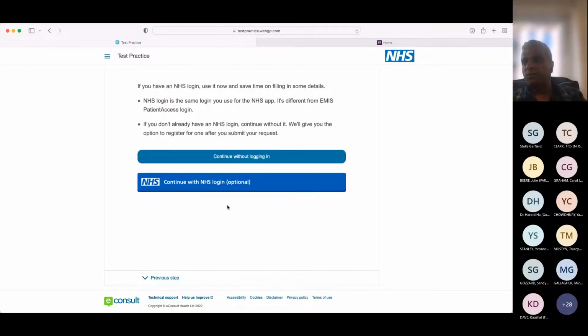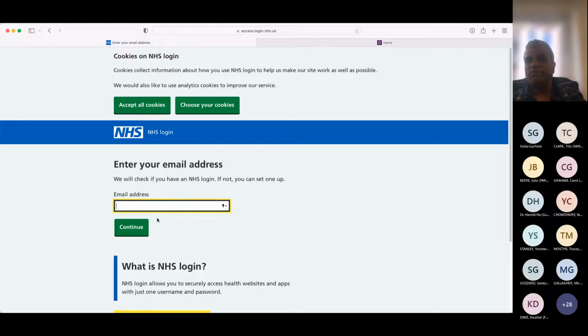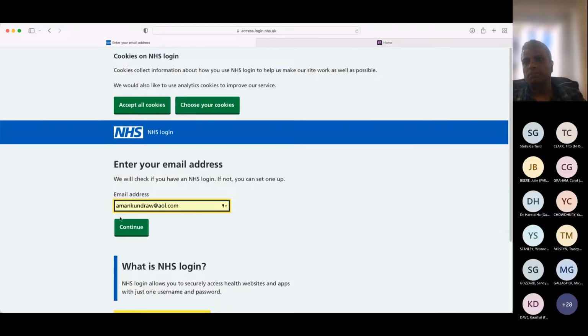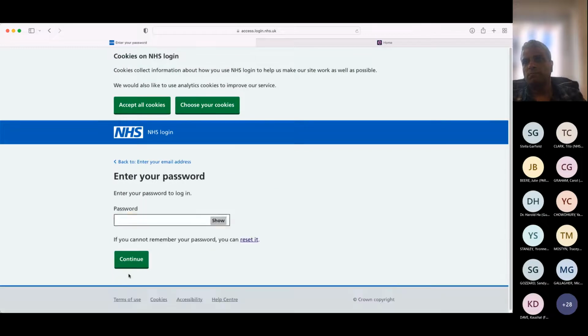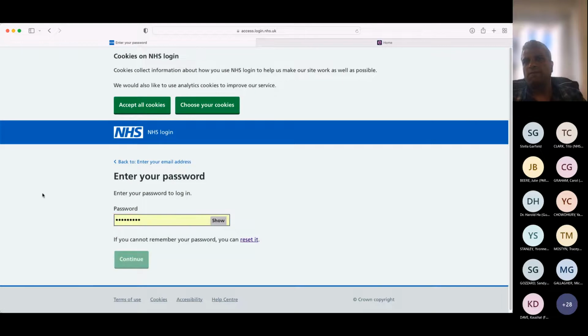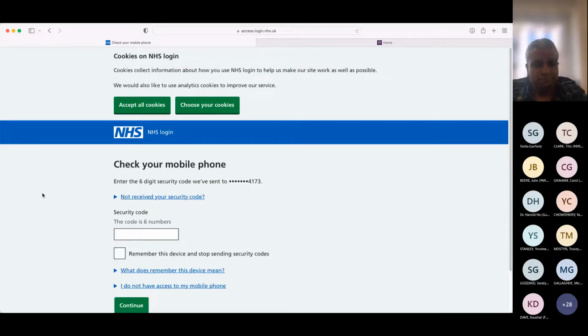As a patient, again, as I've already advised, you can use NHS login, or you can continue as a guest. I'm going to use my NHS login credentials just so you can see how it flows through. So give me a moment. Let me just log in. Irritatingly, I should have remembered to ask it to recall my login from previous uses.